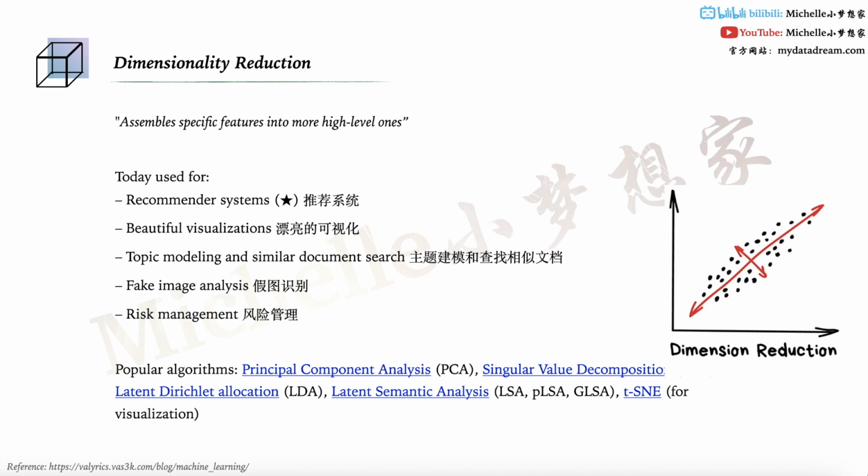The next one for unsupervised learning is called dimension reduction. If you haven't studied this in school or use it very often, it may sound relatively unfamiliar. This type of algorithm abstracts multi-dimensional feature values into more effective features and reduces the original data dimensions. You may not be familiar with this term, but you must be familiar with the fields where it is actually used. It is popularly used for recommendation systems, risk management, etc. And you have probably heard about algorithms like PCA, LDA, and others.